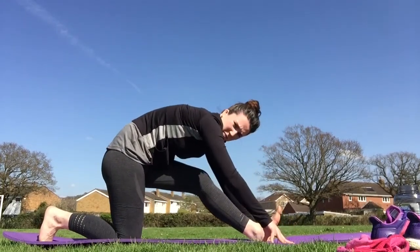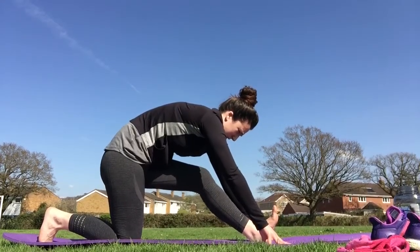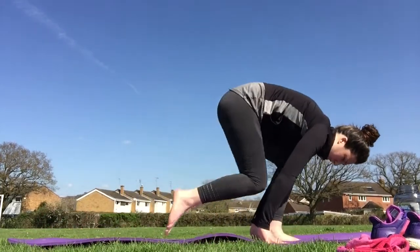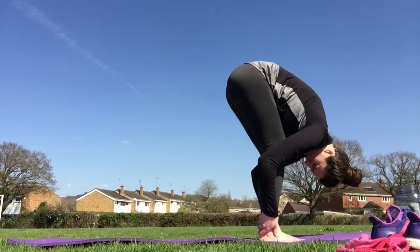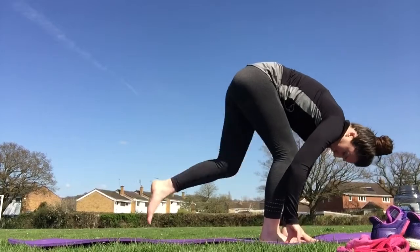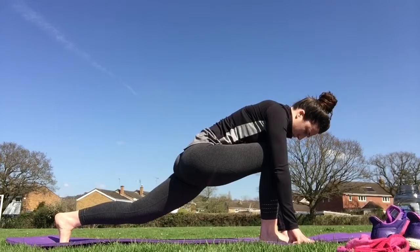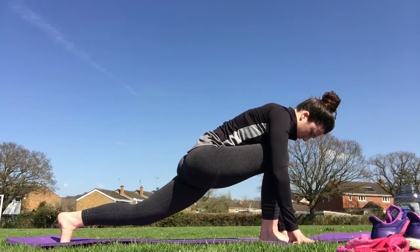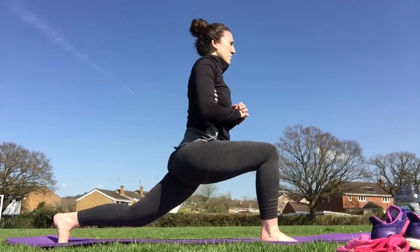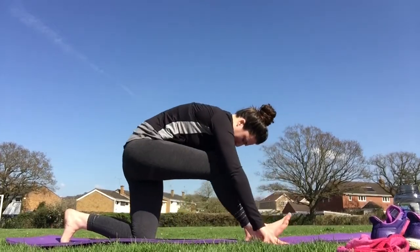Runner's lunge, into a forward fold, into a lunge on opposite side. Into a runner's lunge.